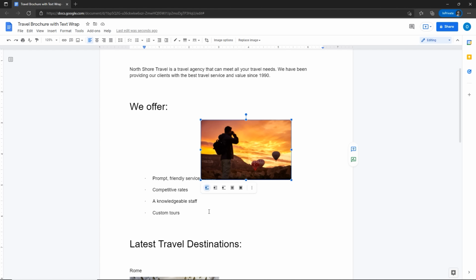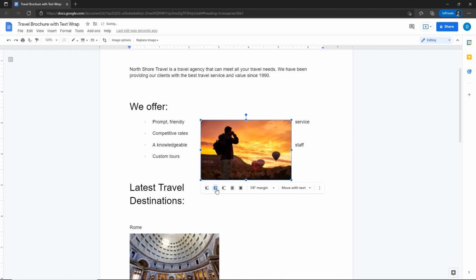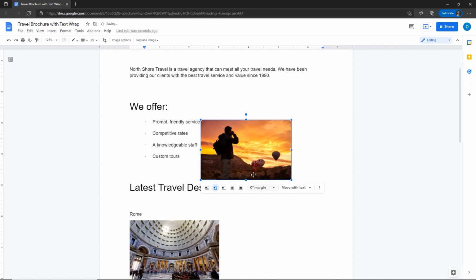This means in line with the text, meaning it's on the same level as the text, and that's why it's creating such a big space here. It's trying to be on the same line with my first bullet point. The second option I have is wrap text, and you'll see this actually wraps the text around my image. This is a great way to go when you want the text and the image to be on the same level. Notice right here it's telling me again what the margin is around my image. It's 1/8 of an inch, so I can actually come here and make it even less, and you'll see that that allows the text to wrap more easily and be closer to the edge of the image.